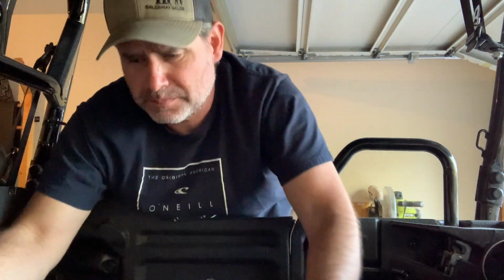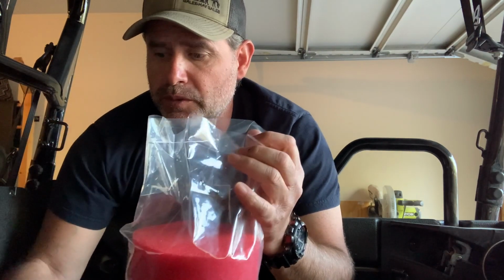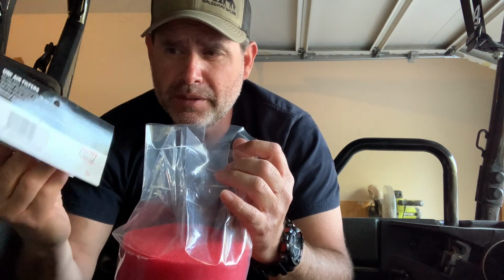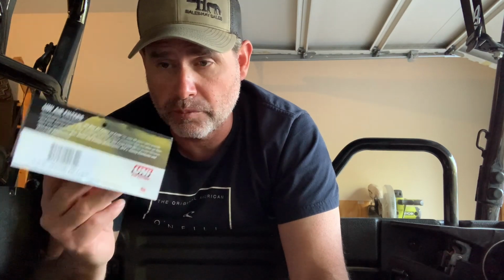Let's just get it open and look at it that way. I haven't opened the thing up yet. It was $32.95, by the way. You can go online, and Unifilter, whoever sells them for them, they follow the same pricing, which is kind of cool. So you can't go to the Unifilter website, get a filter, and then think, I'm going to go to the store where it's cheaper. They pretty much regulate their price no matter where you go, which I think is good for them.